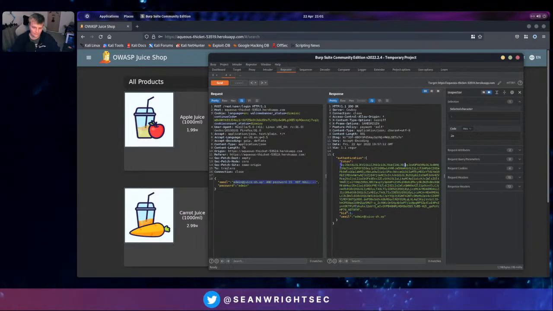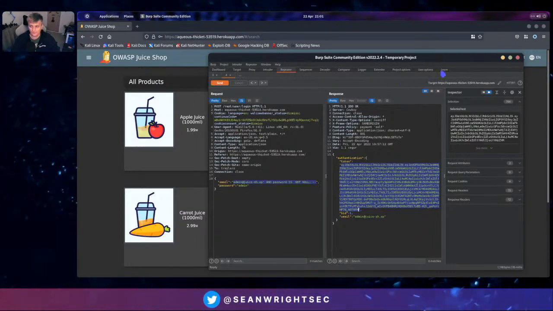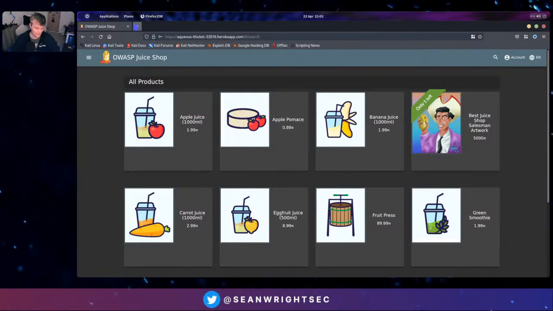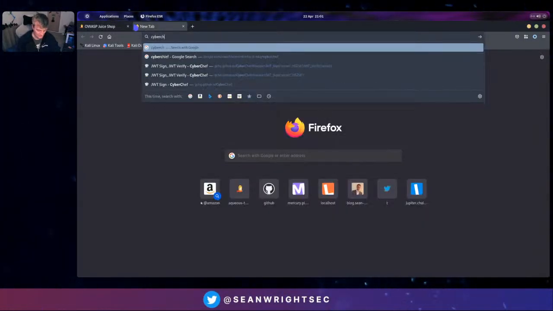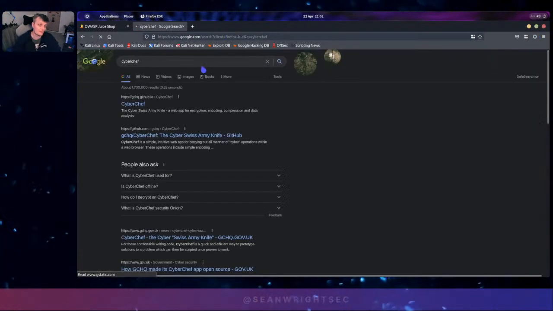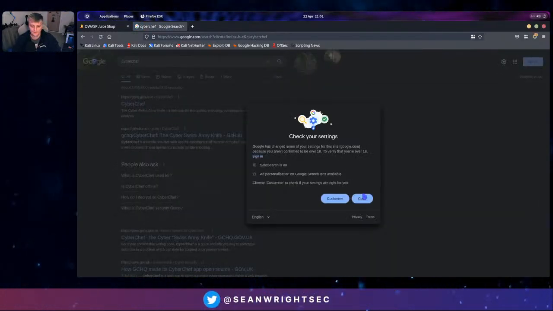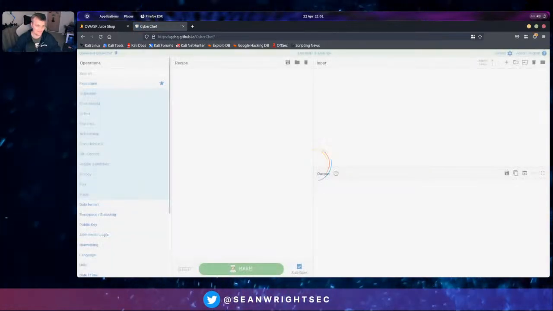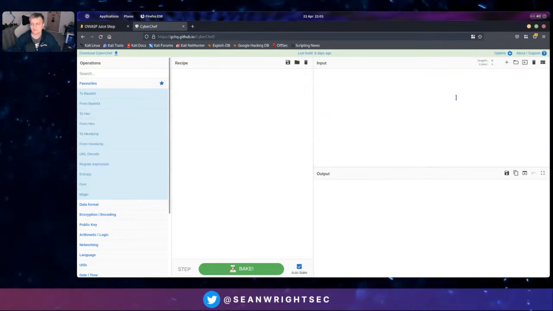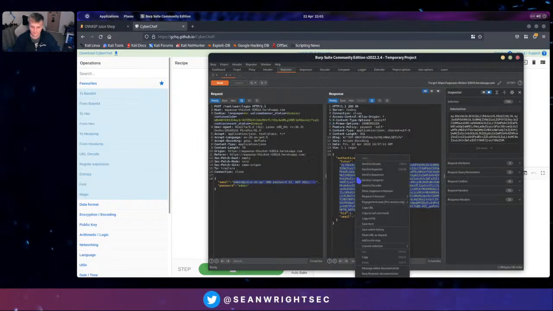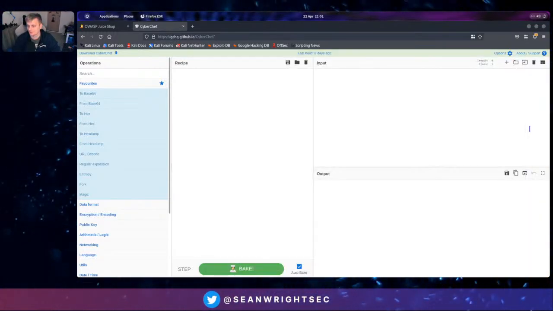Now, we could just try to do this manually, or you could get a plugin, or we can go and search for. I'm just going to disable this so we don't go via that and create a bunch of noise. There's a really awesome tool, highly recommend it. Tool called CyberChef. There's loads and loads and loads. You can do so many things with this. And one of the really cool things you can do with this is decode a JWT. So if we copy that, paste that in there.